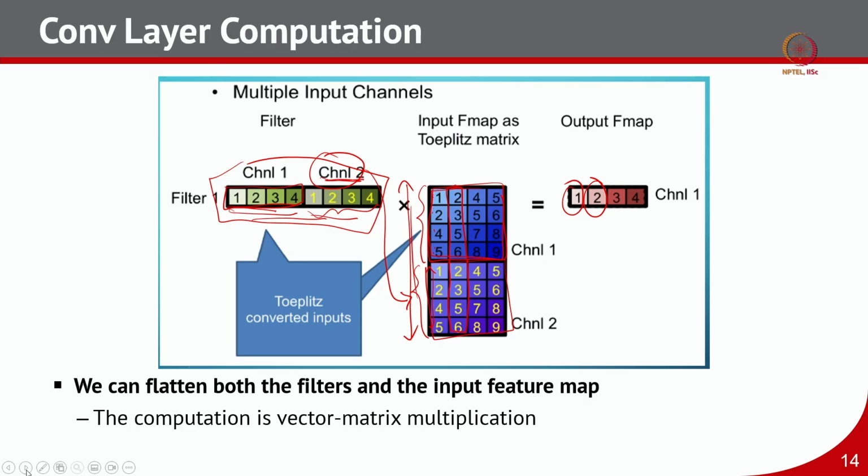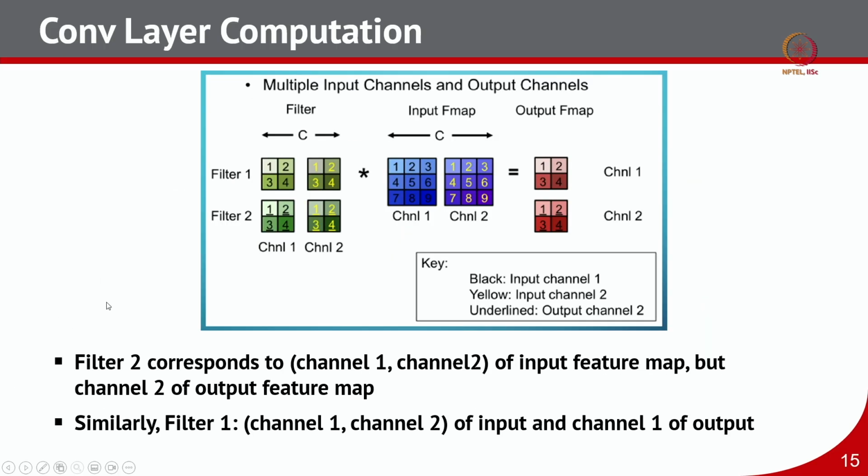Again, remember, we do not have a single filter, right. If you remember, in our example of convolutional operation, we said that we usually have m number of filters, right. If we have m number of filters, then we have to have m number of channels in the output feature map, right. So far we just had one filter. Since we have just one filter, we just have one channel in the output feature map, correct. Now how should we do this flattening if we have m number of filters? Let us see that.